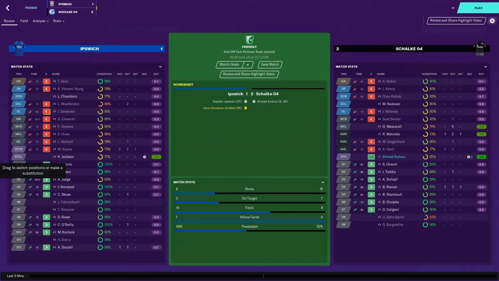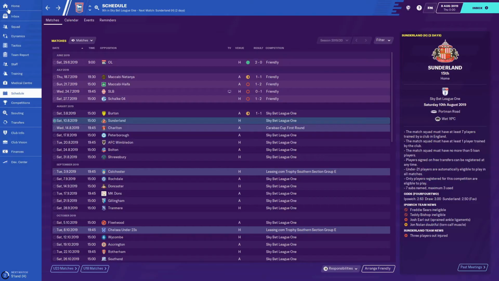All right, well, we've just had a pretty big game here that we unfortunately couldn't get a result out of. In the 84th minute, Schalke scored against us after we tied 1-1 most of the game. However, I can't say it's a horrible result. Schalke is a very good team. And looking at the schedule, I actually didn't see that we had a friendly before Maccabi Netanya, which was against Olympique Lyonnais. Good team. We won that friendly 2-0.